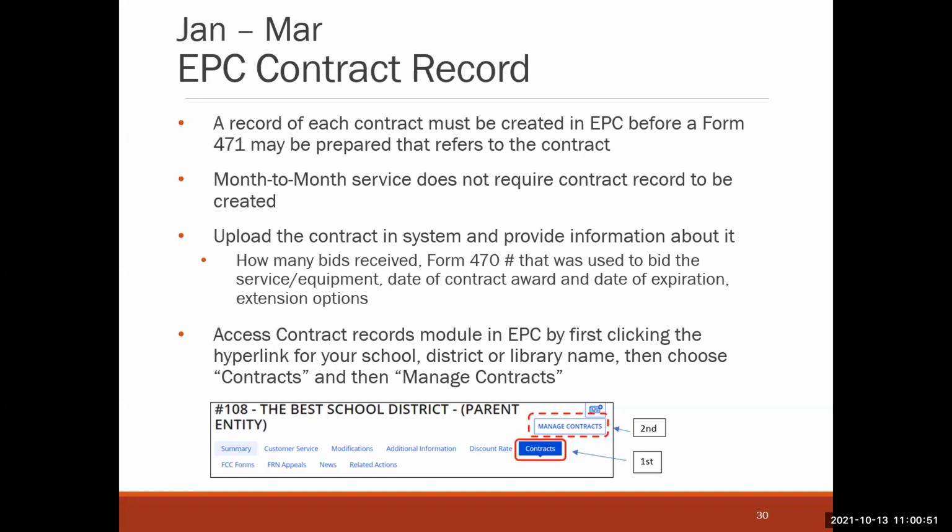And you are required to provide the number of bids you received and identify the 470 that asked for bids that led to you signing that contract. It'll ask for the date of the award and the date of the expiration and whether there are any extensions. So all of this is in the online system. There's a guide I created for contract records that we'll share with you at the appropriate time.